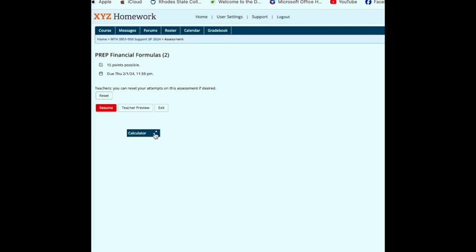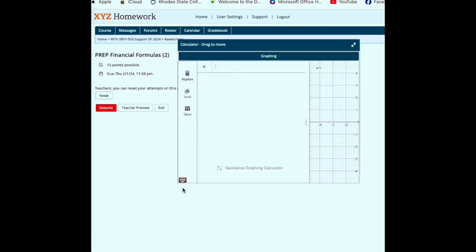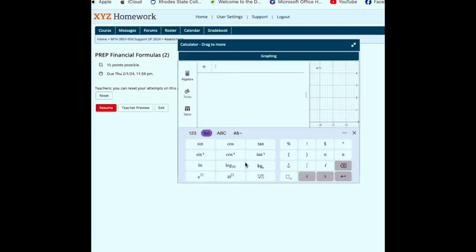So you want to make sure you expand this. You can click on the keyboard down here so that your palette opens up. And you'll see down here we have the natural log, we have the common log, which is log base 10, and then we have a log here where you can put in your own base. So when you click on the log where you can put your own base in, you'll see that when it comes up on the input bar, the cursor will be blinking where you want to put your base.